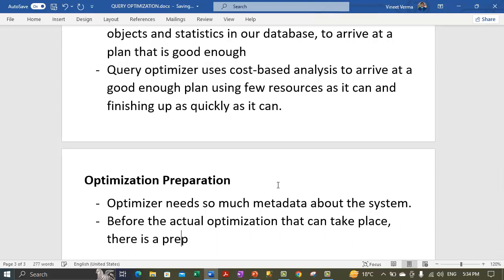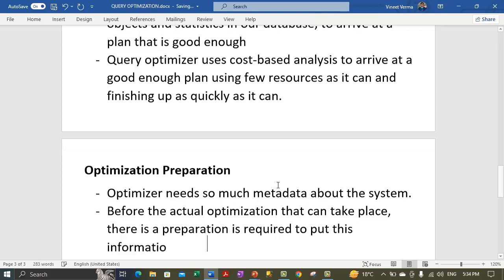Before the actual optimization can take place, there is some preparation that needs to be made to put this information together.